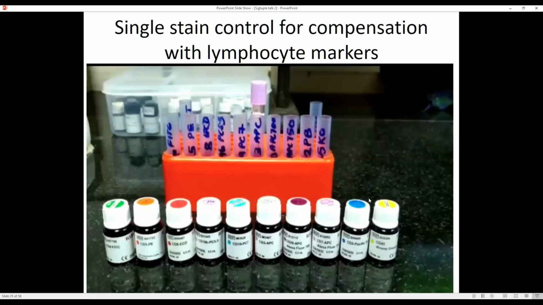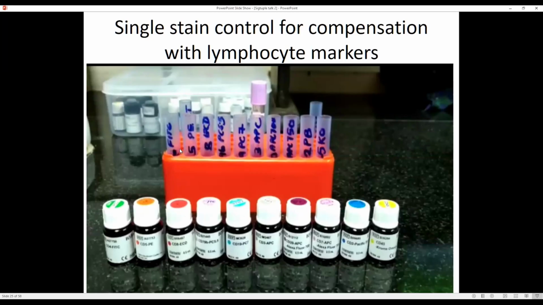So this is how we do it. We never do it in beads because we have a good volume of the antibodies in different flavors, different fluorochromes, and we use cells to do compensation. So see how I have designed it. I am doing a compensation, single stain control exercise for my 10 color instrument. Now, how I prepared is one tube only for FITC stained cells, one tube for PE stained cells, only PE, one tube for only ECD stained, similarly one tube for PC5.5, PC7, all single stain.